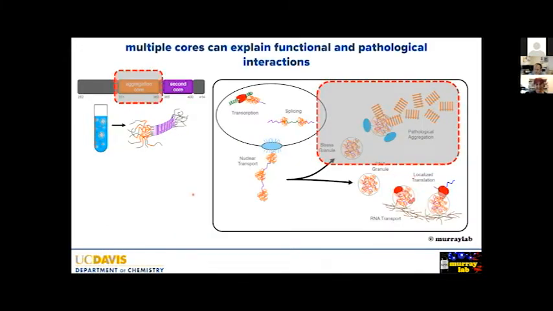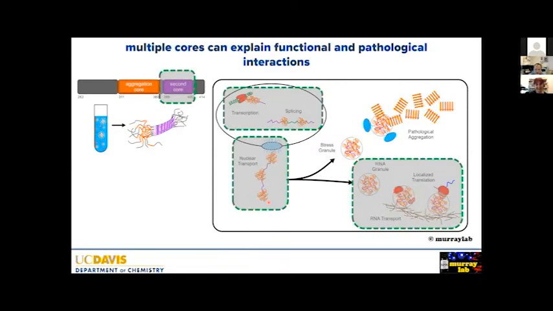So this leads us to think about this in the context of the actual cell biology. We have this aggregation core that promotes the rigidification of stress granules and forms pathological aggregates, presumably accelerated by disease mutations. And this second core prevents the pathological association and perhaps allows some of these more functional activities to take place or to be propagated by the TDP-43 low complexity domain.